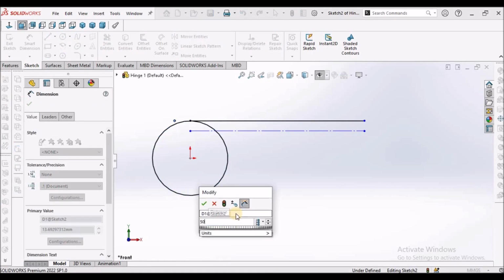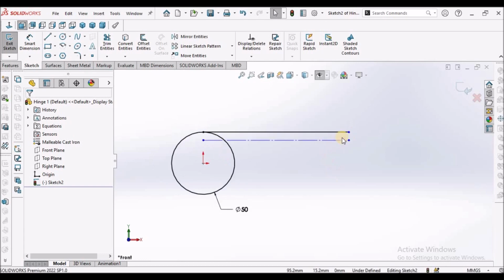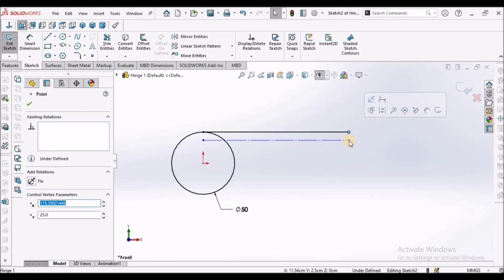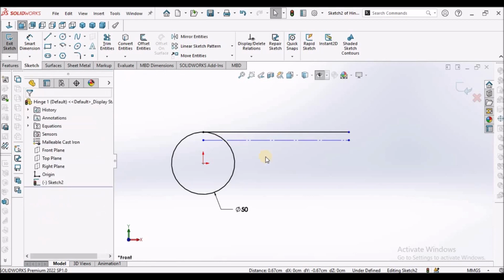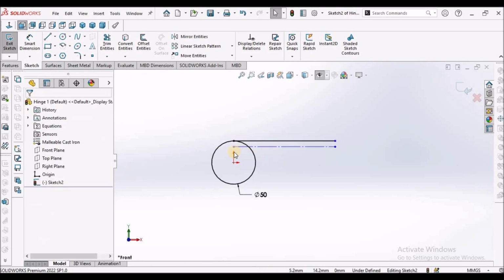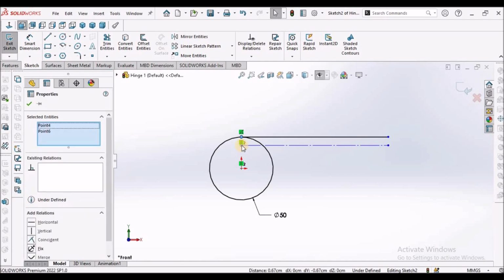This is 50 mm. Select these 2 points and make it a vertical constraint. This bottom construction line is just for reference.